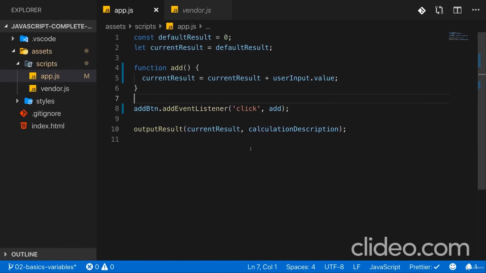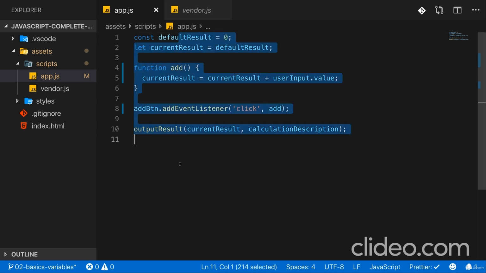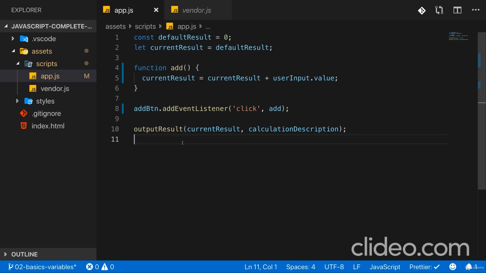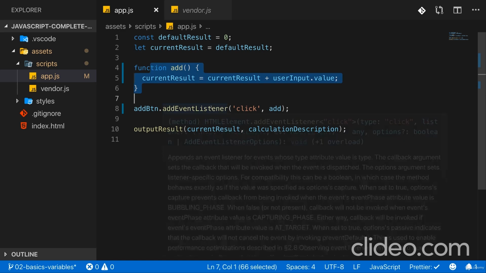Well, we're almost there, but keep in mind that we're calling output result here at the end of our script. Now, as I mentioned before, the script runs from top to bottom, right? So that, of course, means that after that, it's done and it doesn't run again. The only thing that runs again is this function whenever we press that button, because when the script executed, we told the browser to be aware of that click listener. And it then registers the click listener, and it will, even after the script completed, always execute this function whenever the button is clicked, because it stored that in memory and all the surrounding data it needs.